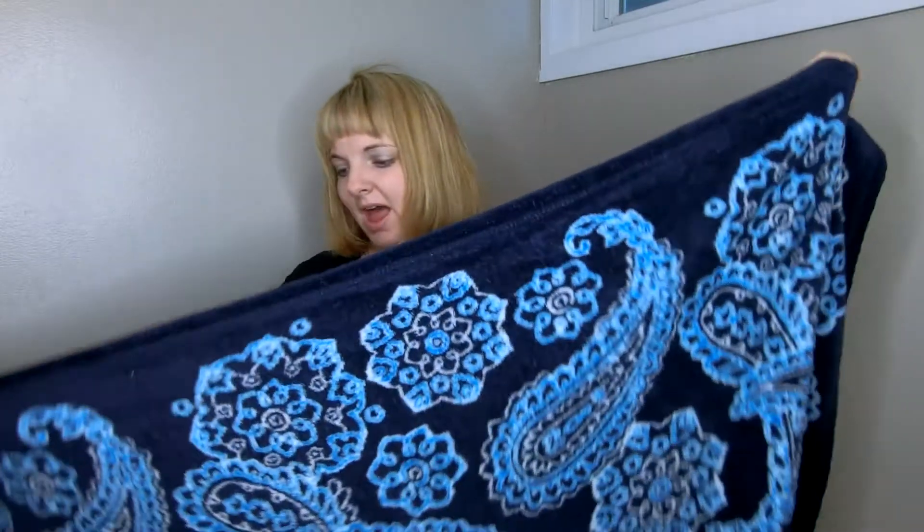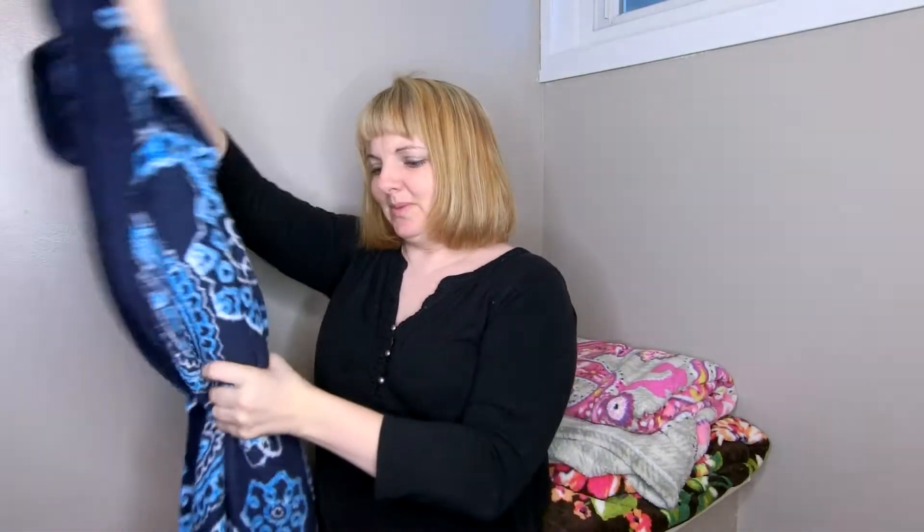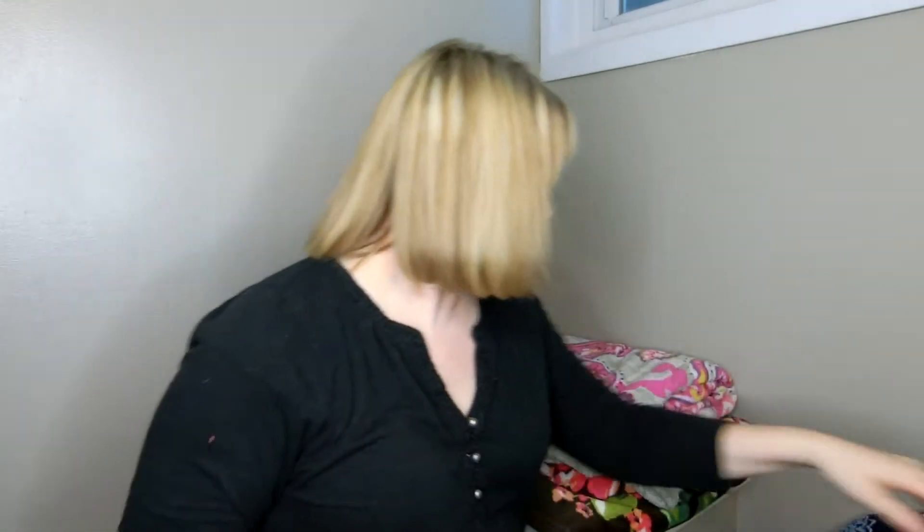Blue Bandana — I'm not a fan of this one personally. Although the pattern is gorgeous, I think on the throw it doesn't show up very well. It's kind of fuzzy looking, and it's got Silly Putty on it somewhere — my kids beat this one to pieces, and I was okay with that because I only paid a few dollars for it. This is also one of my first ones — Paisley meets Plaid. I only picked it up because it was on sale, but this one's kind of grown on me over time. I really like the different shades of pink in it.